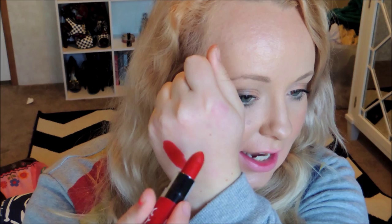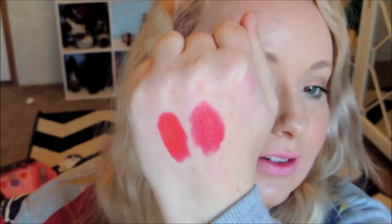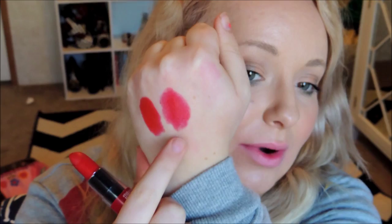It is so, so beautiful and when I swatch it next to the other one, you'll see what I mean — how it is more of a pink base. As you can see, that is definitely pink based, but when you compare it to the first one, that one is so much more red. So if you are kind of scared of reds, this is the color I would go for because I just think it would be the perfect red to get used to wearing red.